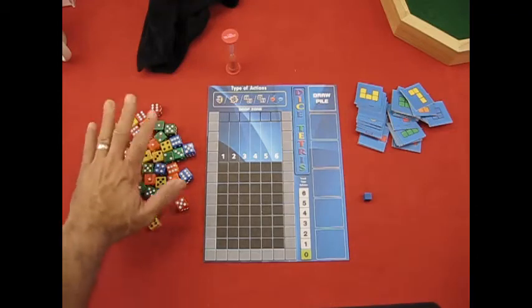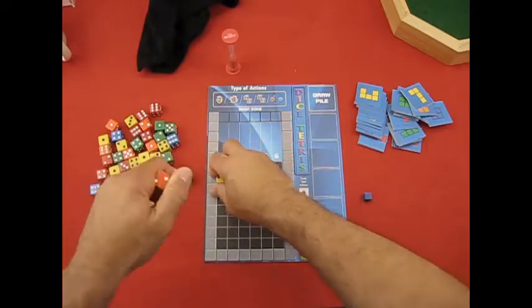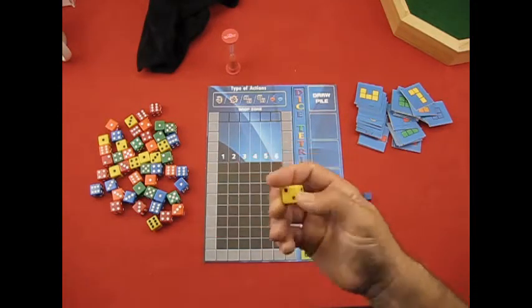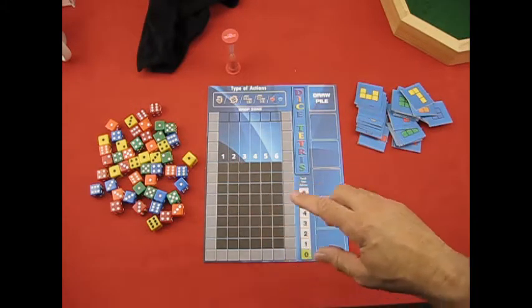Then you need 50 dice with five different colors: blue, yellow, red, orange, and green. I know 50 dice are a lot, but there are a lot of combinations of shapes you can make — if you think about all the different images you see in Tetris, there's a lot. If you are interested or have a lot of dice lying around, it's great. Amazon sells dice super cheap and these are the 16 millimeter size — they work really well.